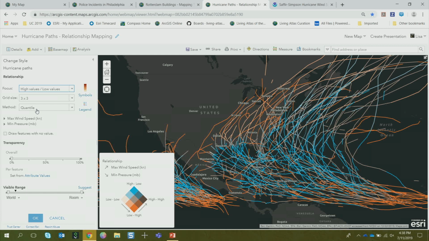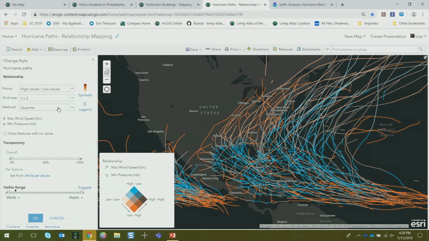We had a little bit of knowledge about the data in this case, and that can just help make the map a little bit more clear. We can choose the grid size. You can choose to do it by 2 by 2, 3 by 3, or 4 by 4. We tend to use 3 by 3 because it gives enough color in the map where it tells a clear story, but sometimes 4 by 4 or 2 by 2 can either be too many colors on the map, or maybe you're not stratifying the data enough to show a really meaningful pattern. So I like to stick to 3 by 3.